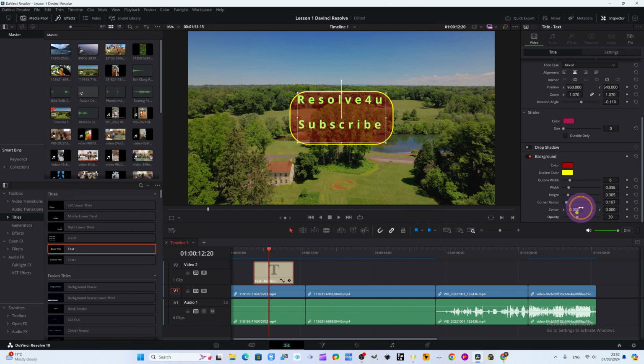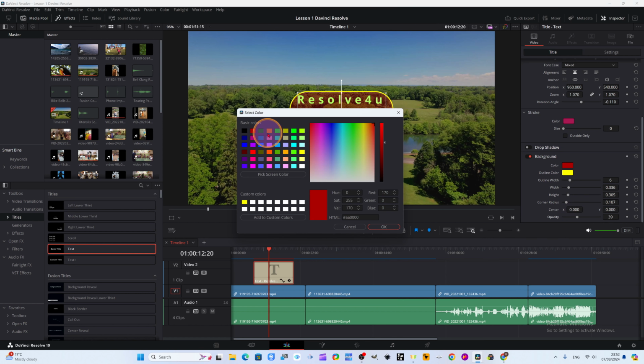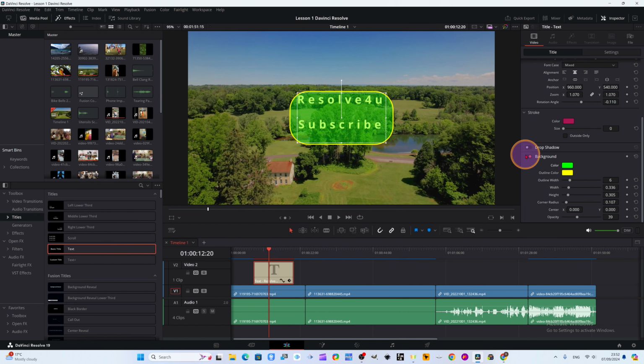You can do more. If you want to use a green effect, some unique green effect like this, you see, in this way. Now it will be a very different type of green effect inside, because this is a forest and we have changed it here. You see such a type of green effect. Now we can drag here, and we can rotate. In the next class we will see how to rotate and manage the text here. You see what a beautiful effect we have made inside our clip. This is the forest, and inside we have made text here in Resolve for you. Subscribe, dear friend, if you find it useful.